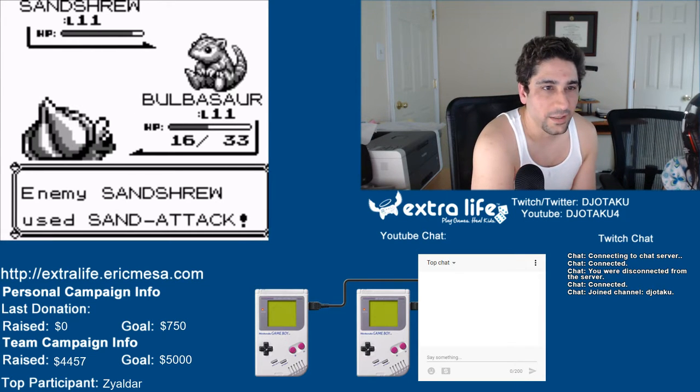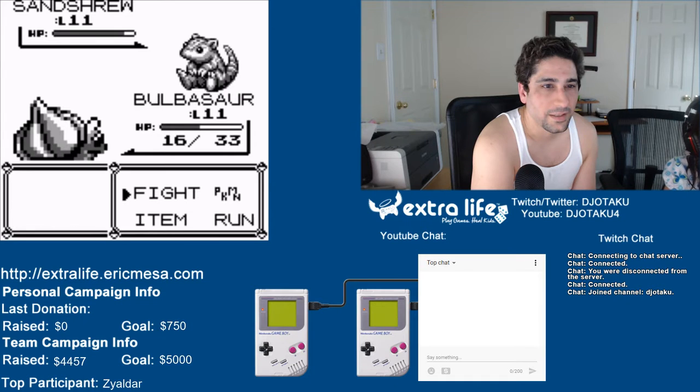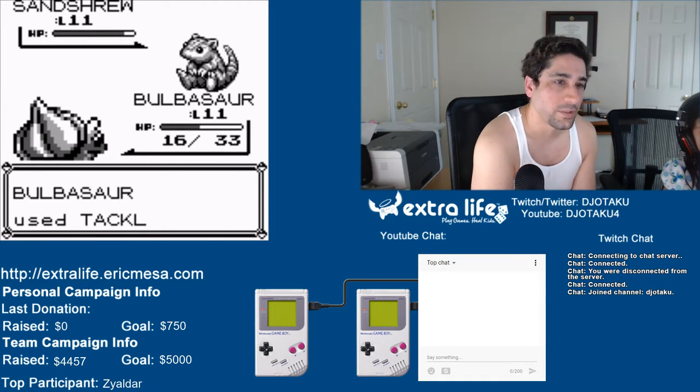No. Sand attack. Daddy, I don't want to fight. We don't have a choice. It's okay. It's good. Now we know he has two. So you just need to get your other one stronger.